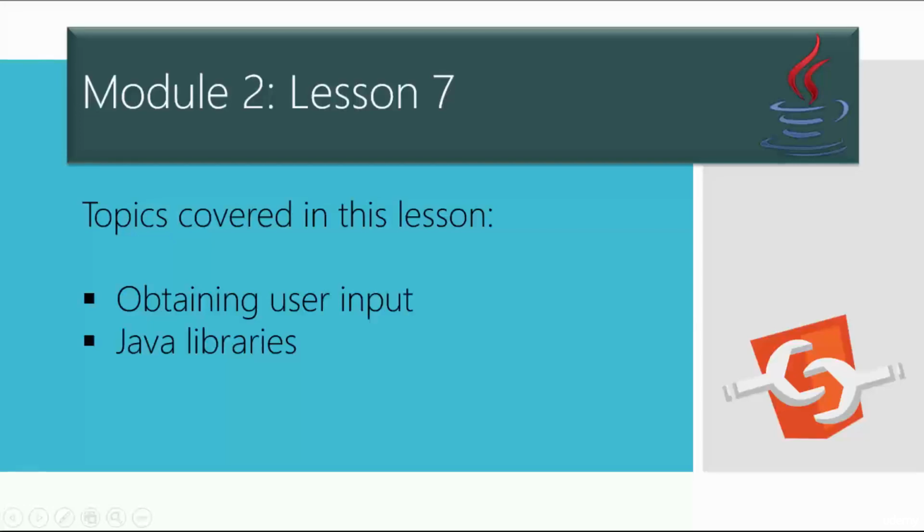In this lesson, I'm going to demonstrate the concept of getting user input. In other words, in Java, we can ask the user for input before printing out the output. A pretty powerful and very common concept is where you prompt the user for a piece of information, and then you can process that information and display the output.